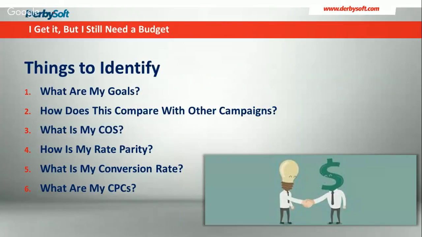And of course, we can get all the clicks that we want to your website, but somebody has to make a booking sooner or later. So what is my conversion rate? That's one of the other keys to success we talked about for a successful campaign. How are they converting? And what are my cost per clicks? Good grief, if you've got a $10 cost per click, that could be very dangerous if you have a $200 room rate, right? So we have to make sure we're looking at channels that have a cost per click that's going to fit into our budget, and look at how that plays a role with all of these other factors that we want to identify on here. Great information to have.